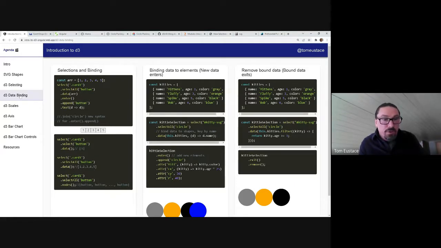So if you pass it an initial array, and that array changes, and you pass that array back into D3, it will know what is bound to the elements, and it will know how to update or remove or alter the elements if you want to.